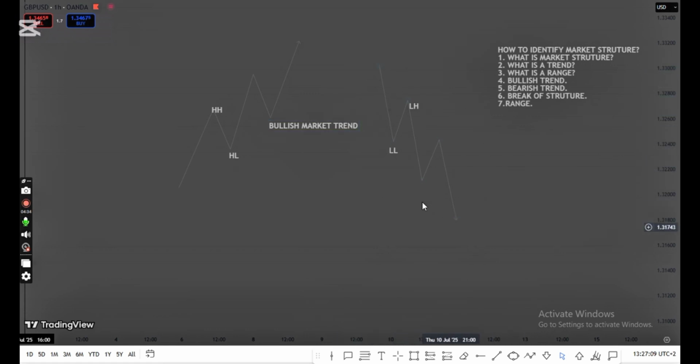Whenever the market is selling, or when buyers are losing pressure and sellers step in the market, this is what you're going to see: a bearish price run. Price is going to create these pushes to the downside, having lower highs and lower lows. Are we together? Okay, so I think now we understand when we talk about a trend in the market that is bullish and a trend in the market that is bearish.